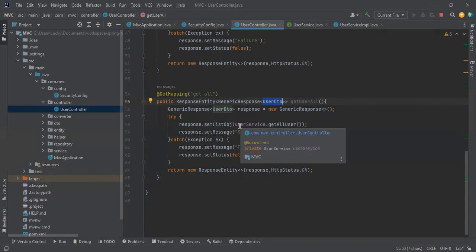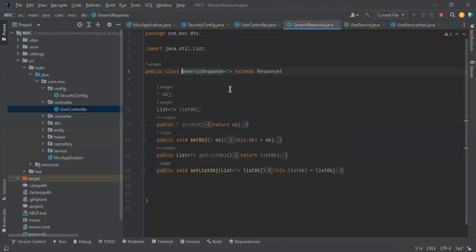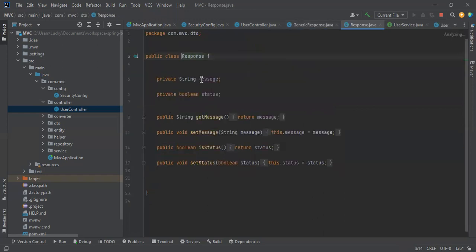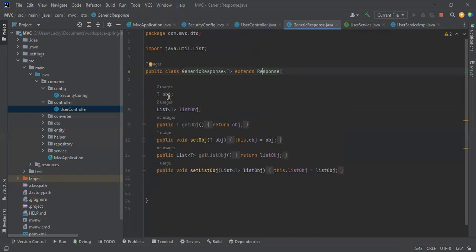Sir, why are we using generic response here? See, generic response is a normal class in which I am extending response, with a status method. And if anybody wants to send only one object, suppose a user wants to get user number one, I can set it and send it. If I need a list of objects also, I can set it and send it.